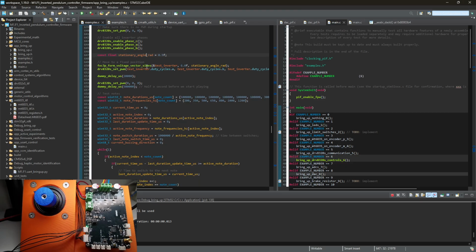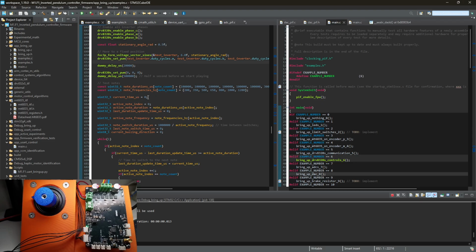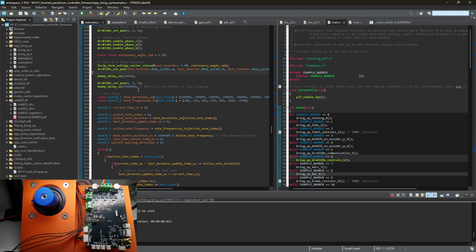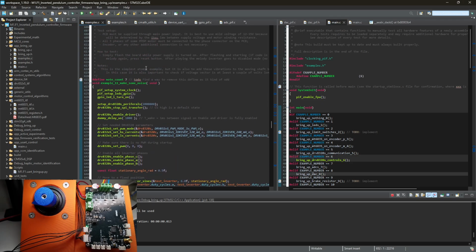It should be actually fully functional as is. So let's try to run it. I actually am very curious if the music will play.